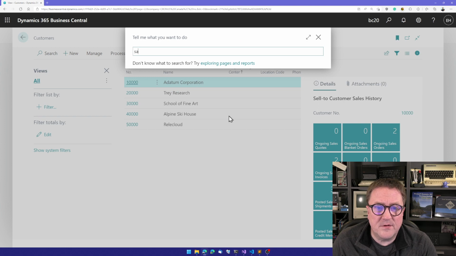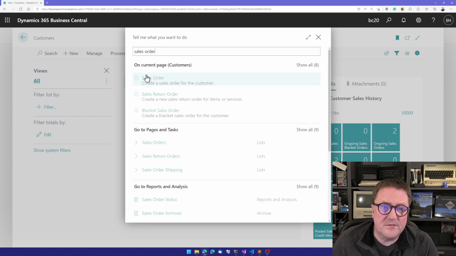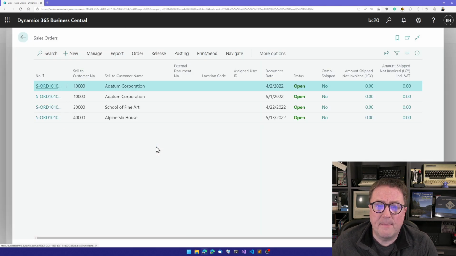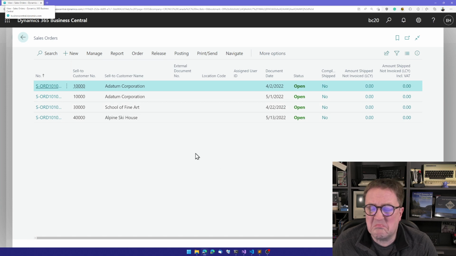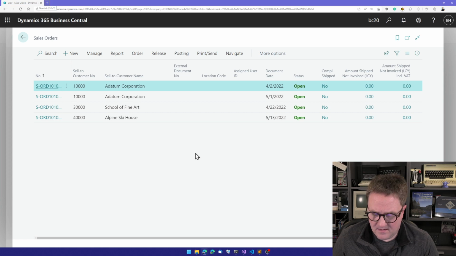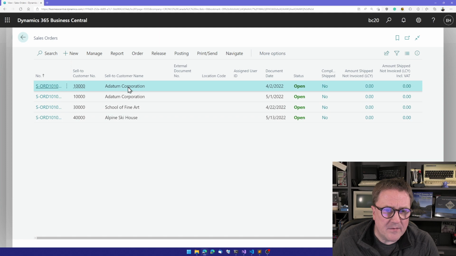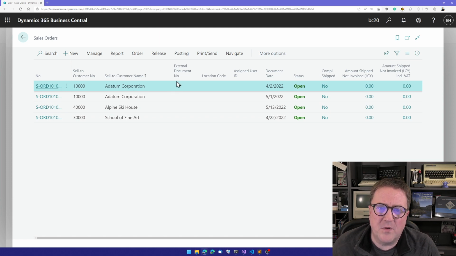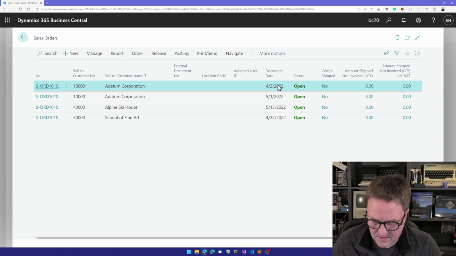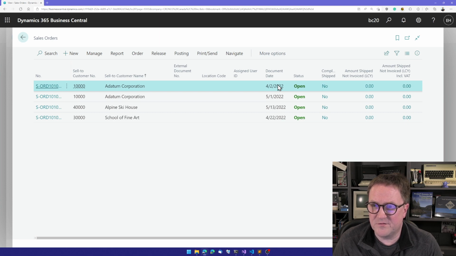We can also do, actually, let's go back to sales orders here for a moment. Alt F7. So the problem is that you cannot see. So now I have clicked on document date, and I can do Alt F7 to sort by that.